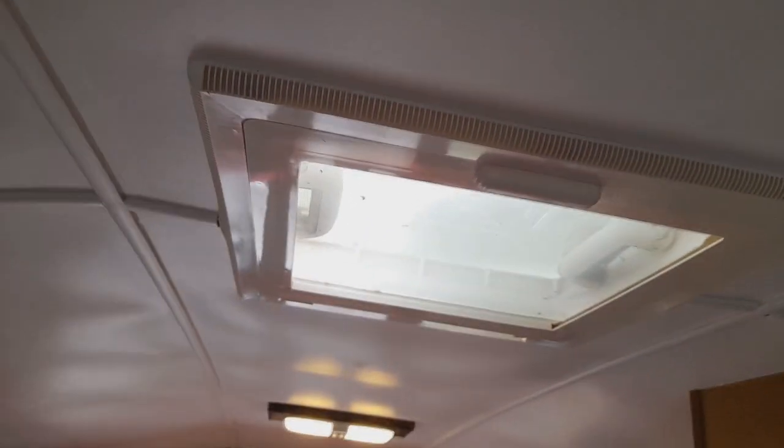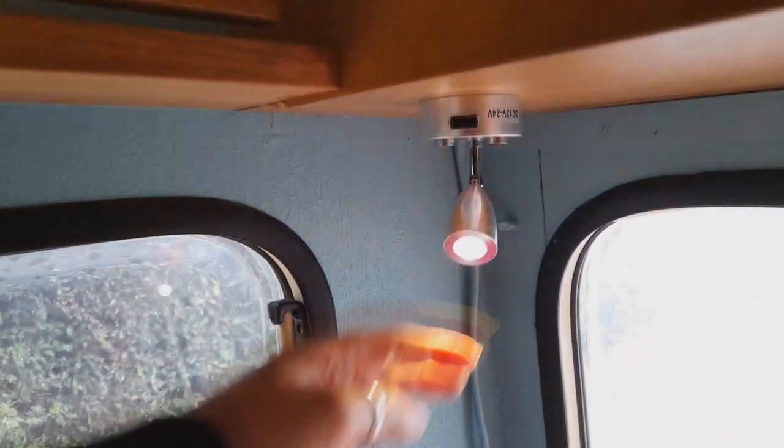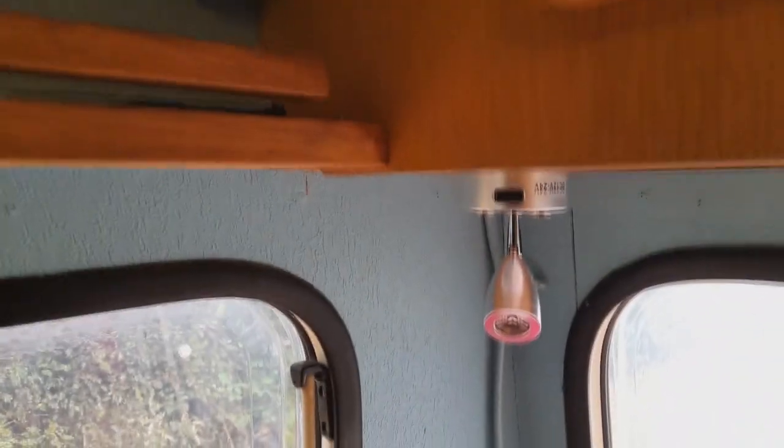There's a light, and there's also a skylight, and that's the original skylight. And I think I'd already shown you that we put a new skylight in here because this one was quite broken. We've got new lights, and Chris has done this lovely burnt effect wood little panel to sit those lights on. And we've also got these little reading lights, which are activated by a sensor, so you can pop those on or off.